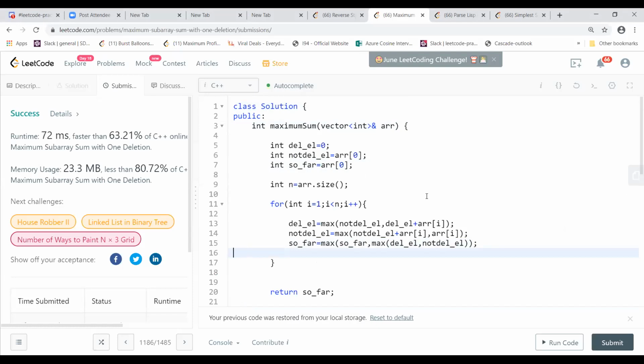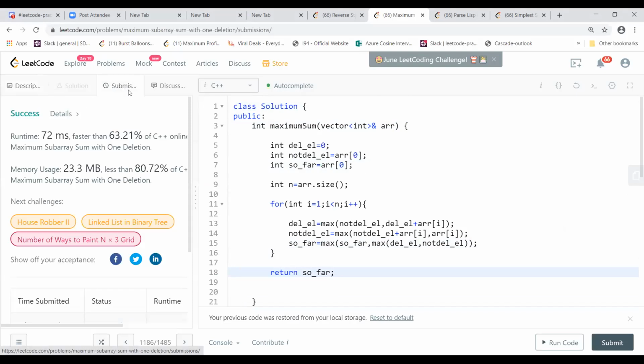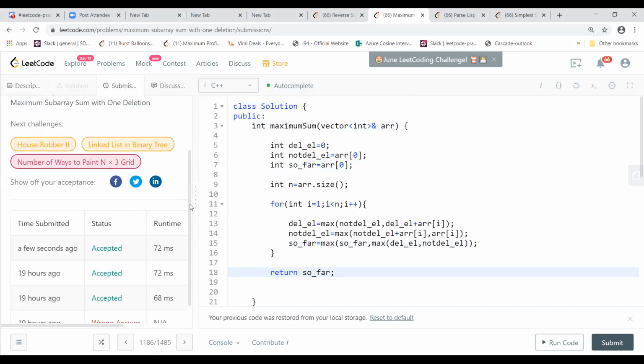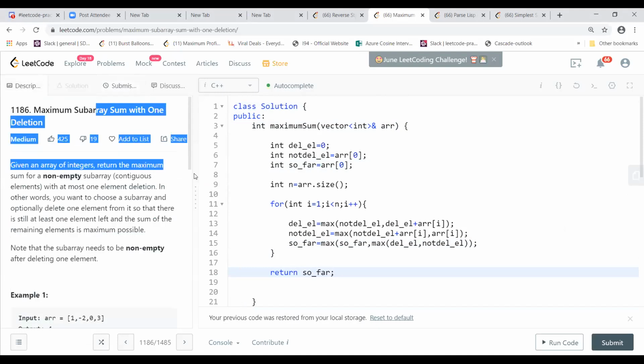Let's take the first example. If you look at the submissions, what was earlier is slightly okay. It's only the space optimization.